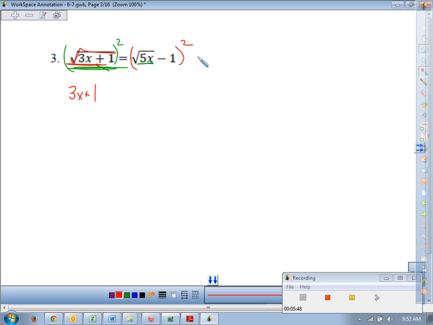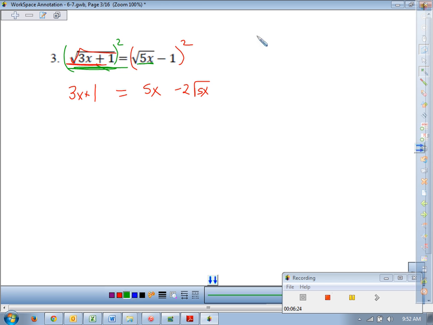So let's do that. Let's square the first term. What's the square root of 5x squared? It's 5x. Twice the product. I need to multiply these two terms together in the first place. What's the negative 1 times radical 5x? Negative radical 5x. I need to double that. So wouldn't you get negative 2 square roots of 5x?